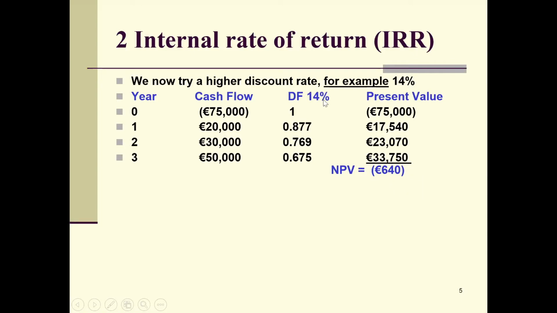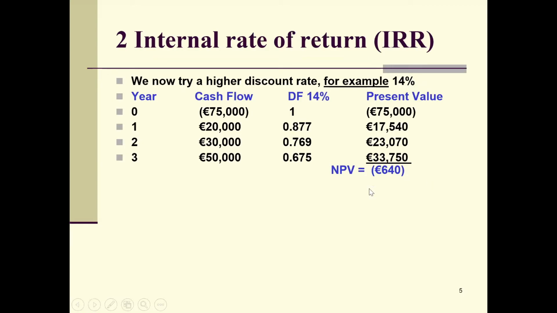So really, it's not critical that you get a negative NPV as a second discount factor. If you get two positives, the formula will work, as I showed you a few minutes ago. If you get two negatives, the formula will work. It doesn't matter what you get. You just need to get two NPVs.